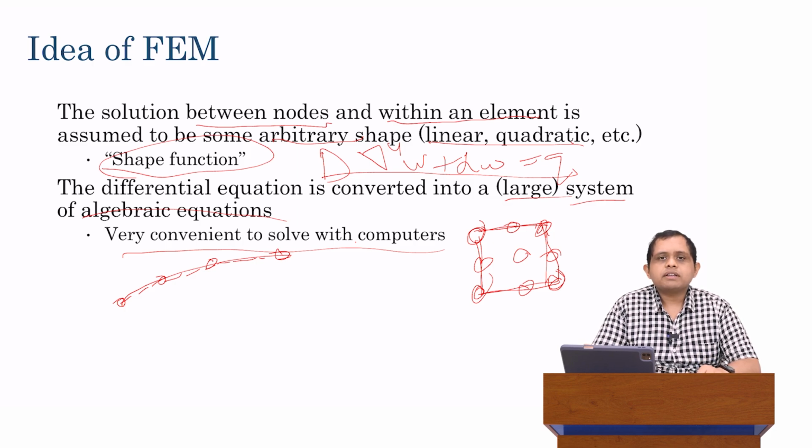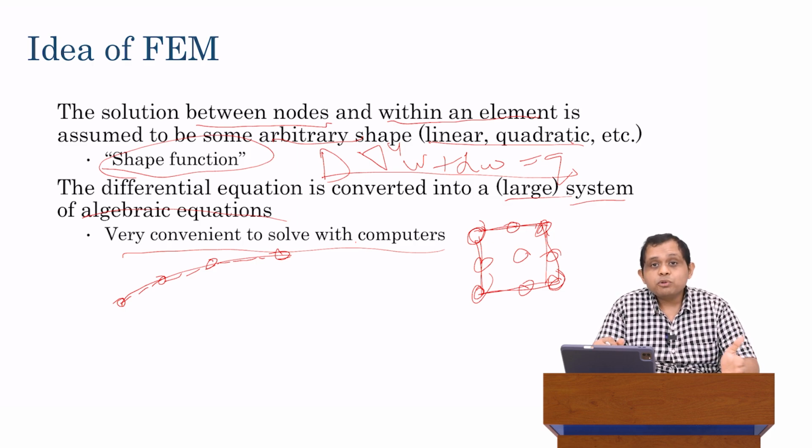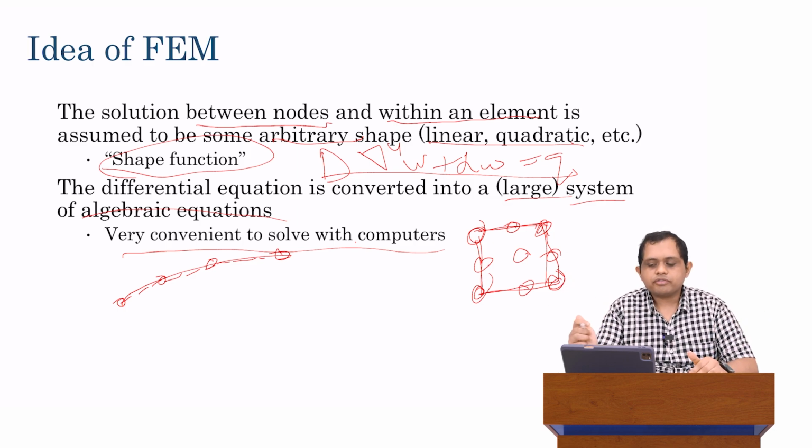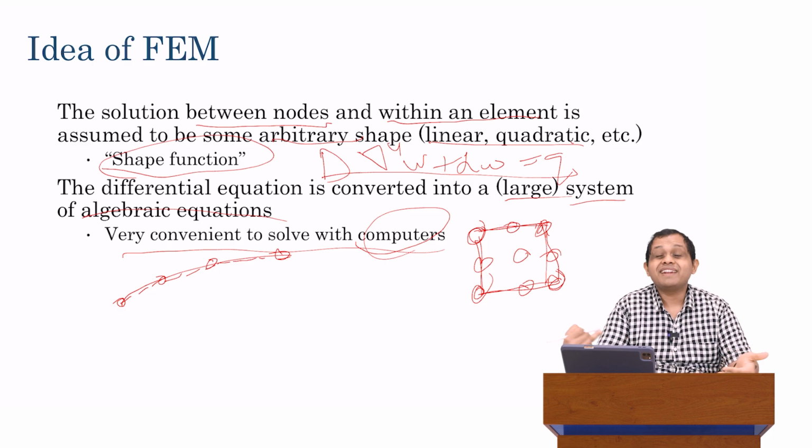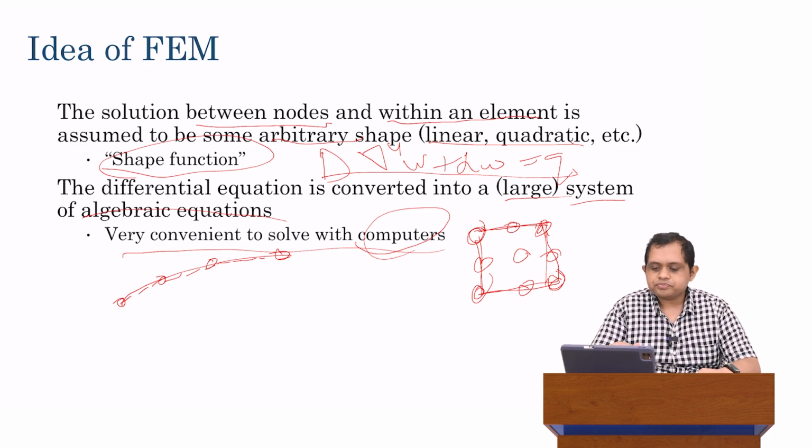This is also why, by the way, the idea of the finite element method is actually quite old. It's over 100 years old in terms of how to do this. But the reason the finite element method has really picked up in the last 20 to 30 years is because computers started becoming cheaper, computers started becoming faster and more powerful only in the last 20 to 30 years or so. So the finite element method is still, on the grand scale of engineering or civil engineering, a relatively new method, but it has truly revolutionized the way we work because computers have made it so much easier to solve this very large system of linear equations.